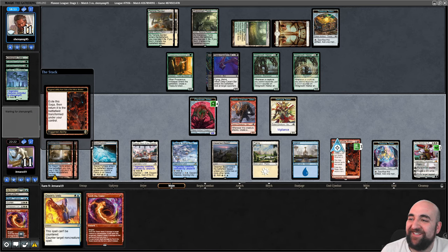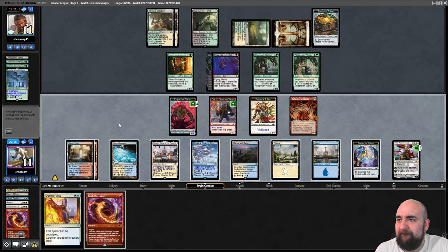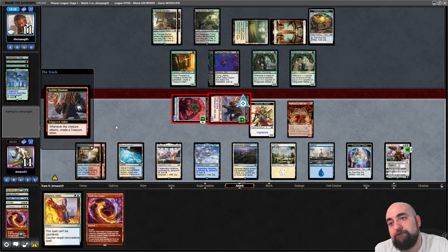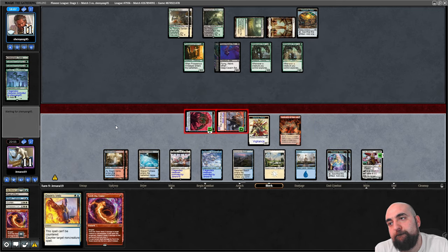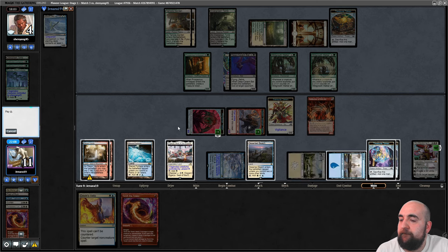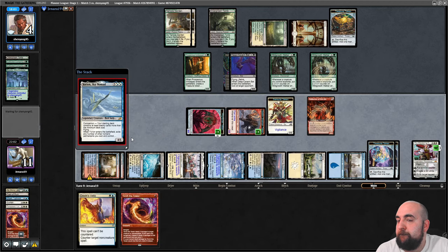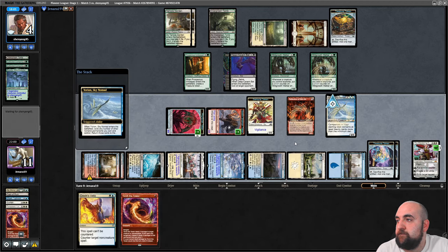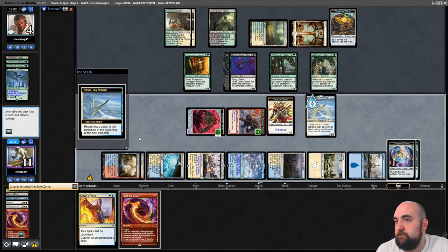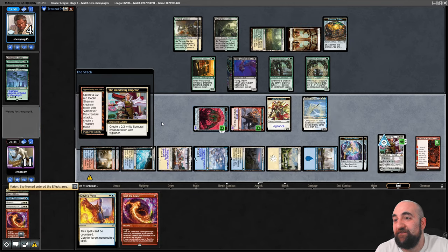Wow, we are drawing hashtag blessed, right? We are drawing so well. I can and I will go for Yorion here. Yorion with the Emperor is so cool because you can use it again. I love that interaction so much.